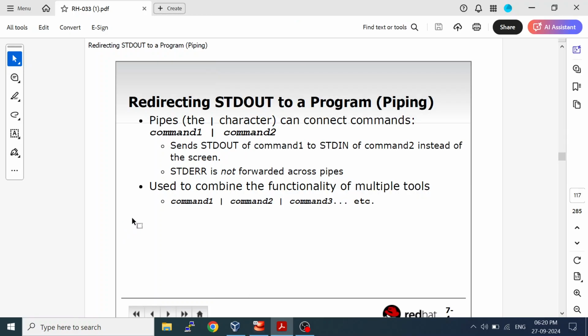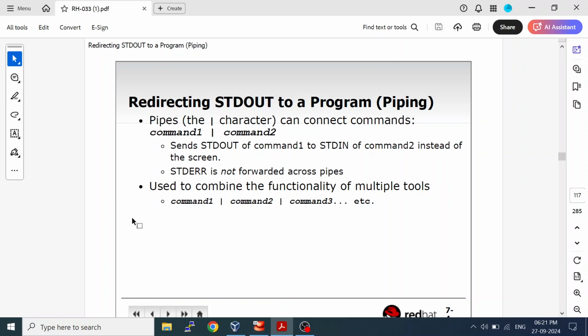Now coming to the next topic, that is pipe. What exactly is a pipe? In our house we are using pipes. What does this pipe do? If we use a pipe, it connects commands. A pipe is used to connect input and it will give output for another command. So a pipe is used to connect multiple commands so that the output of the first command will become the input for another command.